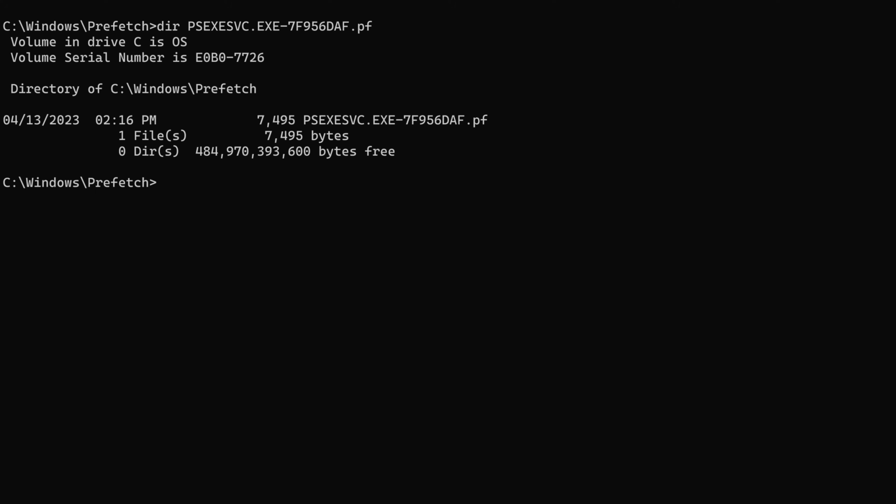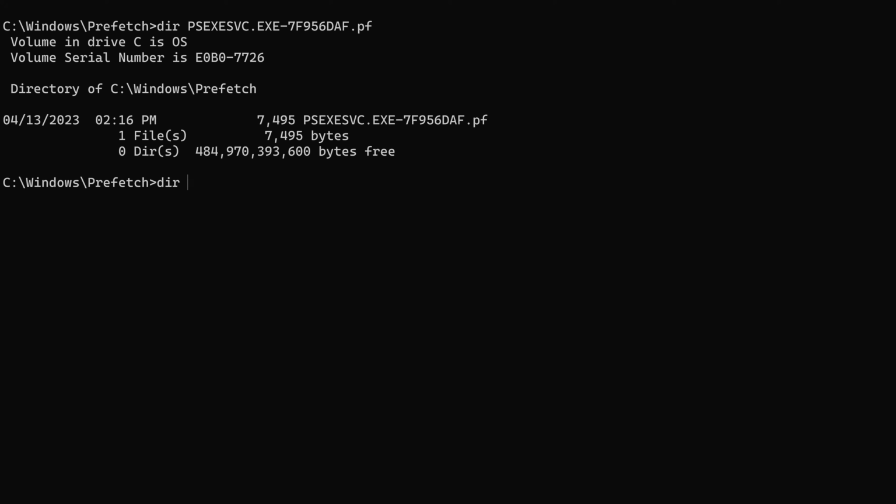Of course, the timestamp being displayed to us by DIR is the last modification time, and this should map back approximately to the last time the system was the recipient of a PsExec connection. I say approximately because don't forget, you have to subtract somewhere between 0 and 10 seconds for the prefetch delta. If you don't know what I'm talking about, take a look at the prefetch video that will be linked in the description and in the top right corner.